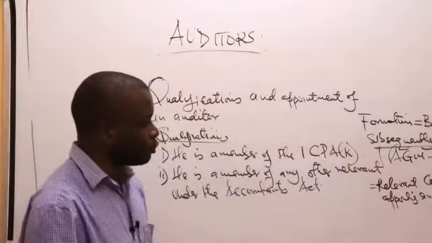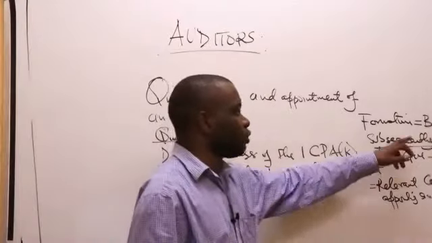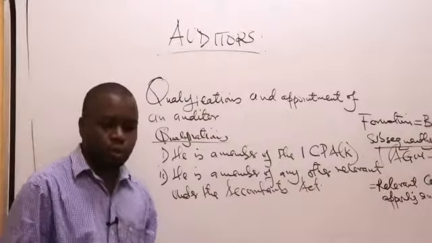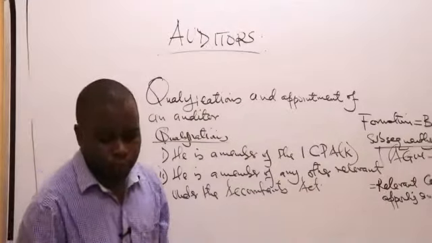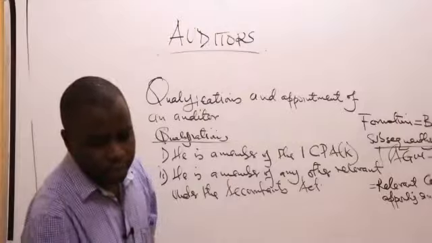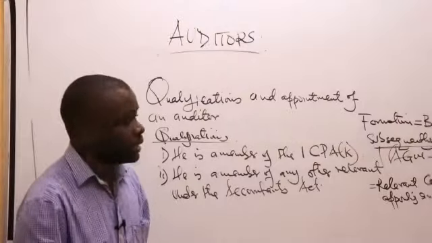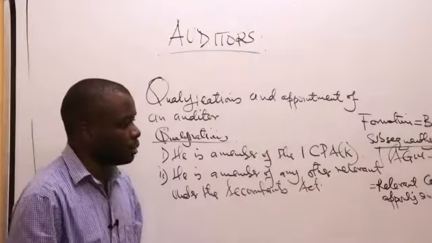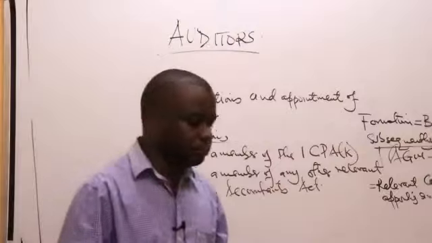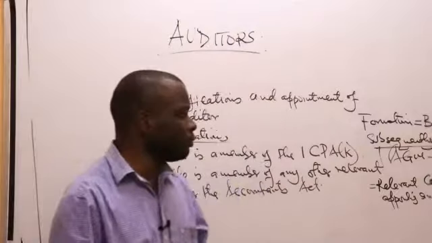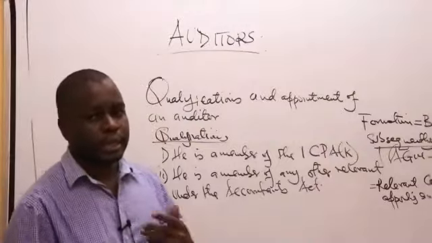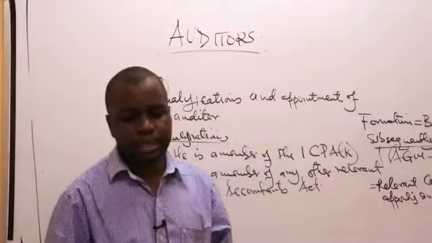So in formation, it could be the board of directors. At each and every AGM, the members will decide who will be the auditor of the company. The auditor will serve for the whole financial year until the next AGM. So what will normally happen is the previous auditor, for example, if his term has not come to an end, will automatically be reappointed.